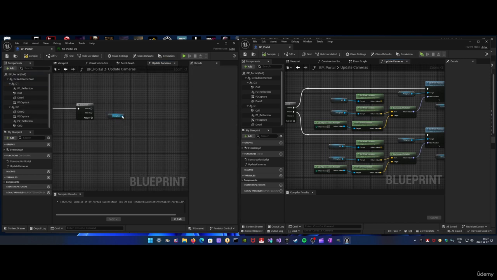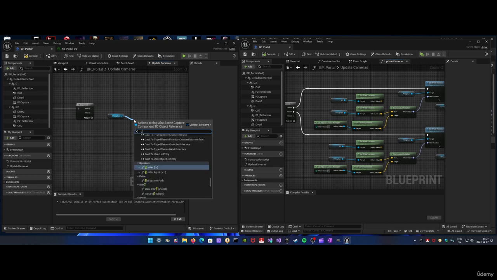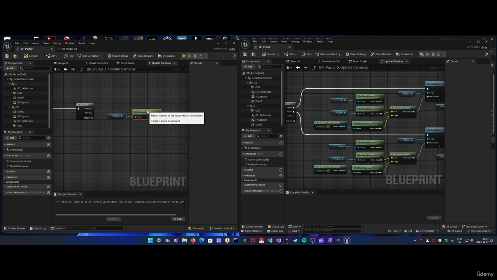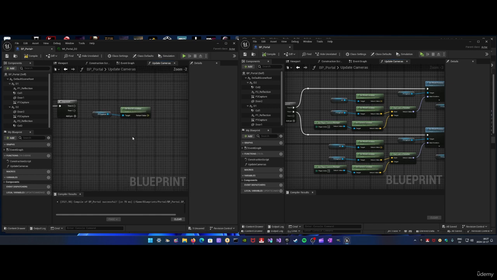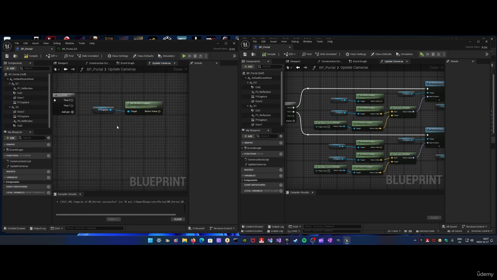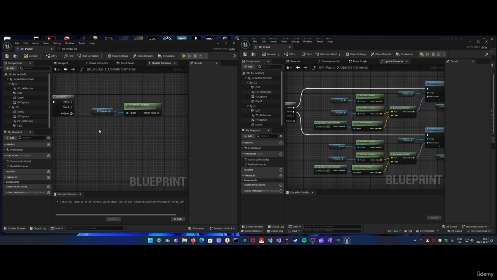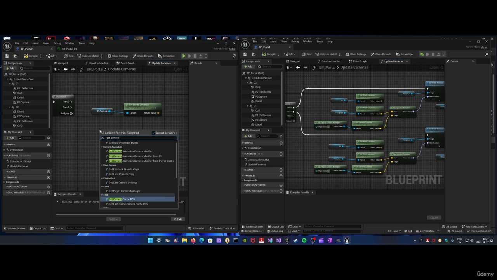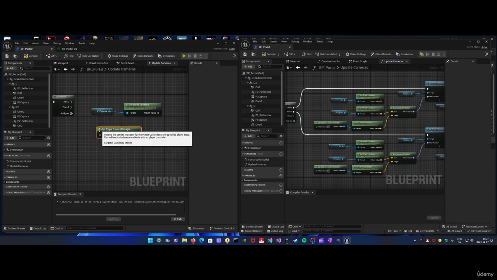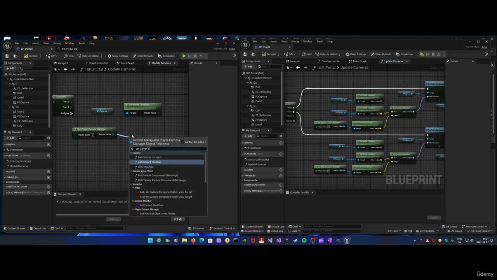We need to get this world location. This is the location in the world. I'm gonna tell you why we are doing this soon. Get world location, it's fairly easy actually. And then we wanna know where the player camera's location is. We're gonna get player camera manager, and get the camera's location.